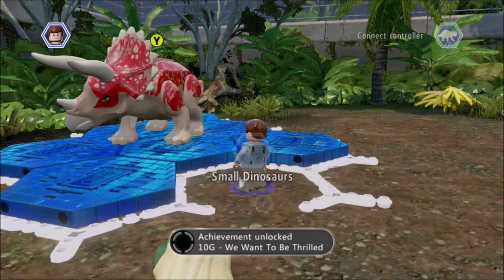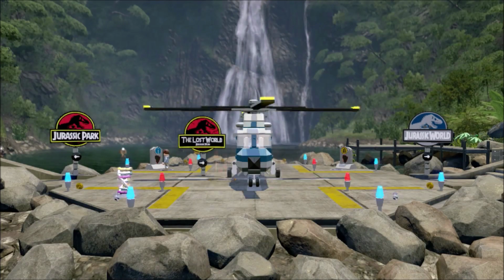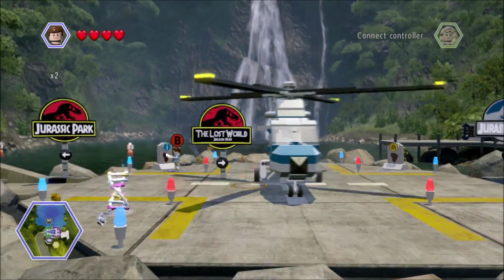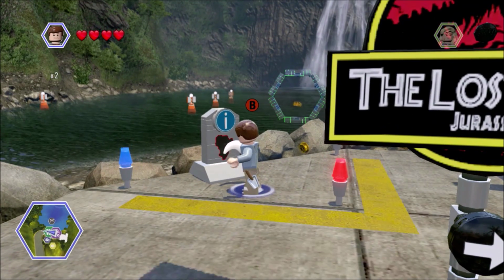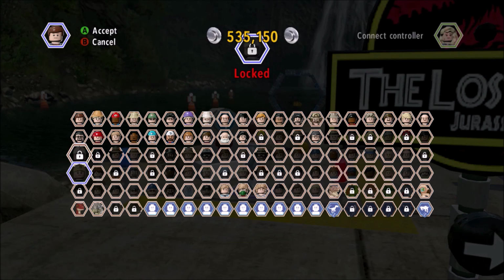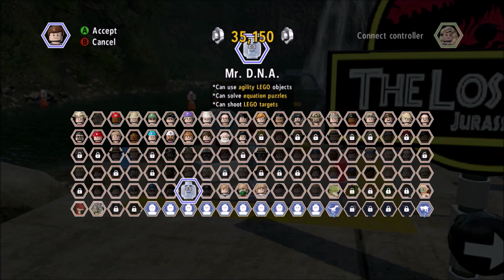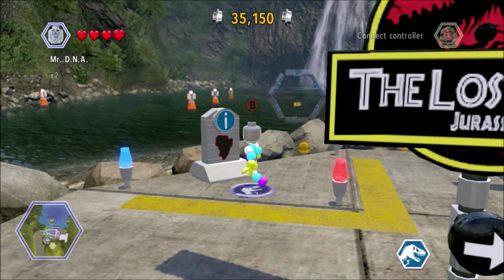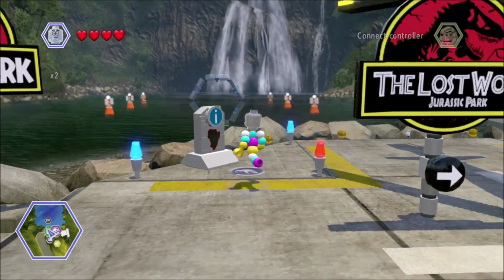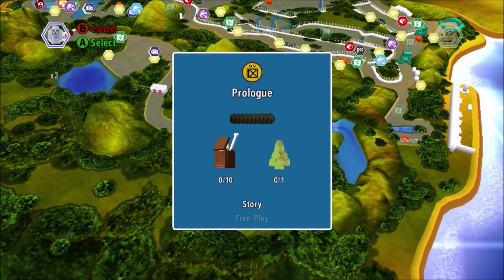So now we have one more to go, and that's the building blocks of life, which is to build a Lego object using Mr. DNA. This one is merely to do the normal build that you do when you build anything in the game. And first we gotta buy Mr. DNA, who is 500,000, but he appears right there in the character's list. Mr. DNA is unlocked by finishing all the story mode, by the way. So you do have to finish the story mode to get this one.